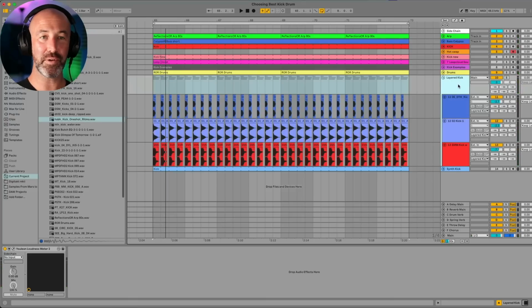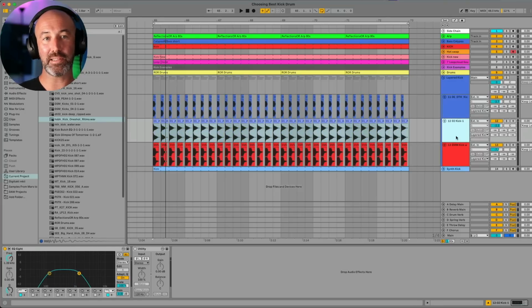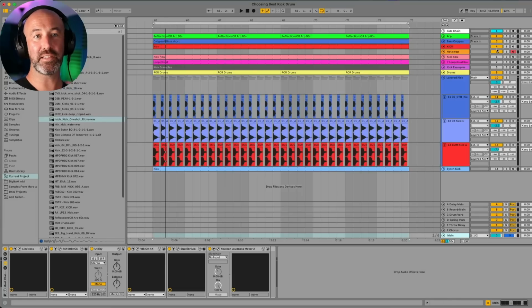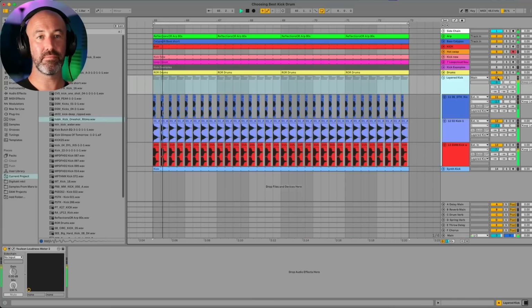Now, you don't really want to waste time designing kick drums for the reason I just explained about the whole Kick 2 synthesizer thing. You're much better off just finding a well-designed sample. And you also don't need to split your kick into 3 parts to get control over the low, mids, and highs. You just use an EQ for that. But let's check out how this sounds in context in this song versus a single sample. There's no comparison. And I'll show you what I mean.